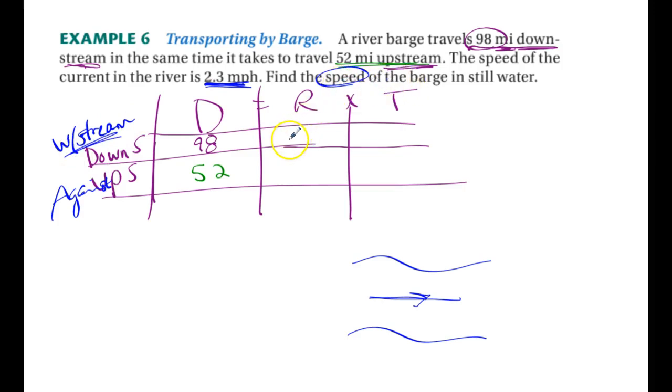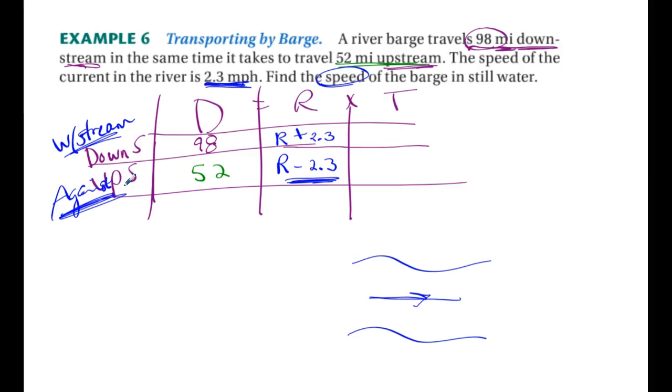But the important thing is your barge has a motor on it, and it's propelling it at a certain speed, but the current is actually increasing the speed of the boat going down, but then you're fighting against it on the way up. So it's decreasing. So your barge might be going 20 miles an hour, but because the current is pushing against you, going against the stream or going up, you're not going to be really going 20 miles an hour. You go 20 minus the current speed.